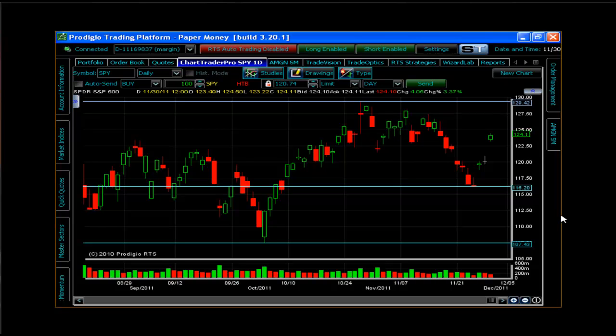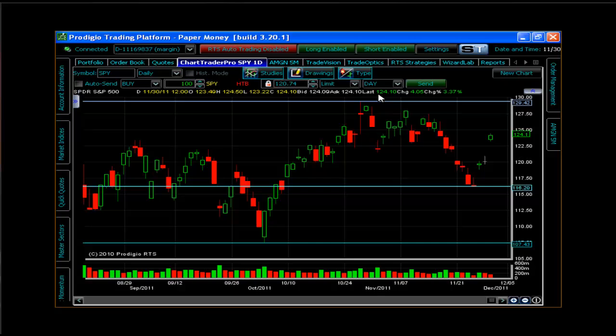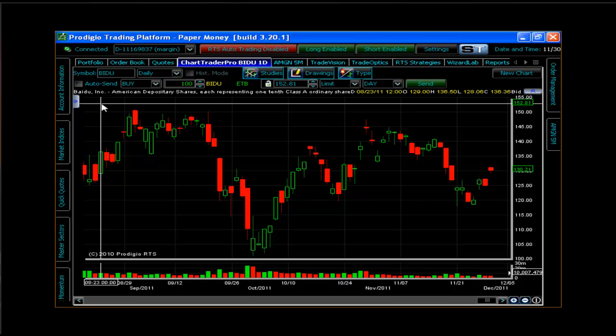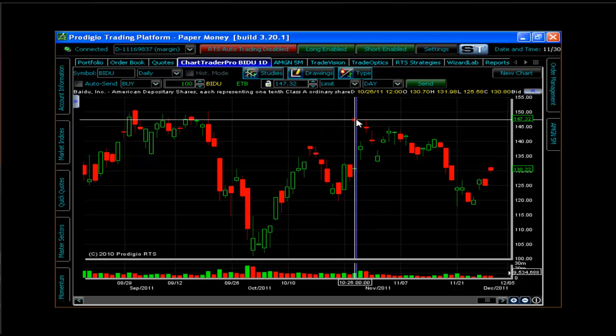And some of those are by performing the support and resistance analysis, looking at pivot points, looking for gaps and opportunity. And you can automate this within trade optics and RTS strategies, which I'll touch on, by taking individual ideas based on individual instruments. You know, let's say I had a trading idea on Baidu, and let's say I knew I wanted to enter into a short position. What I could know is that there's this, oh, that's a vertical line.